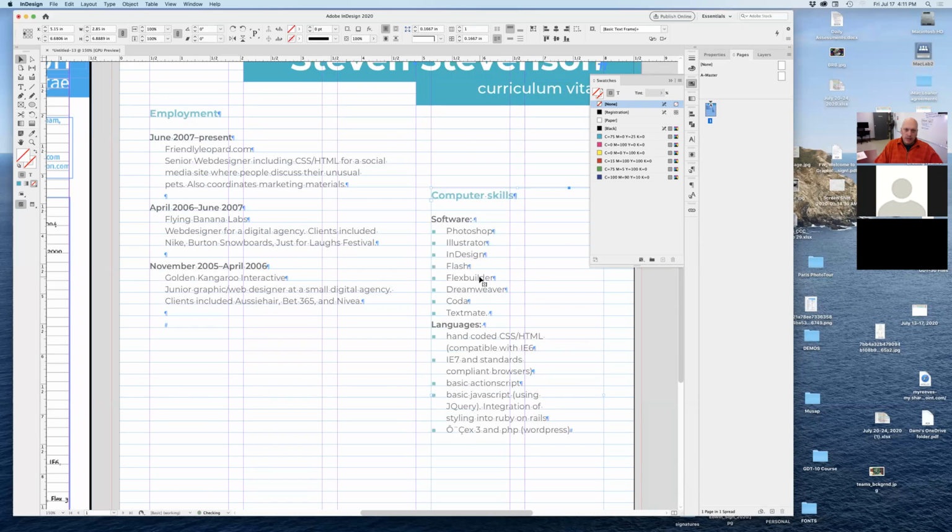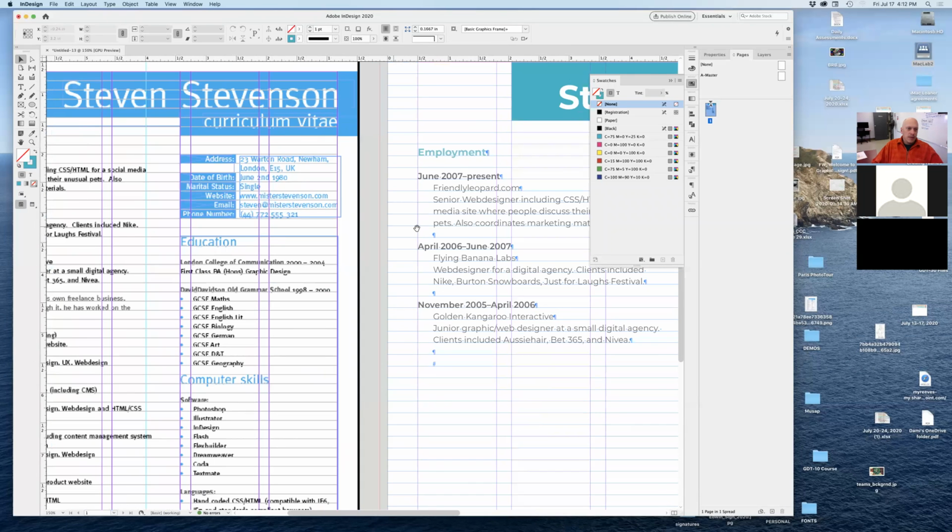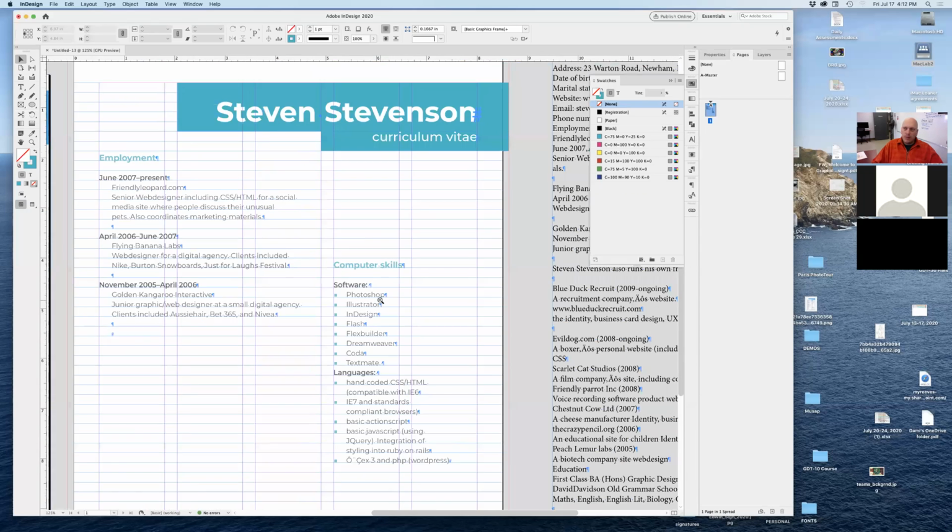Exactly what's happening if I was moving it with the arrows from my keyboard, move it up, and then the text finally goes, there it goes. I know where I'm supposed to go, right here, boom. So I don't want that. I want to give myself a little bit more room because there's the address and the name and contact info right up here. You can put it up here as well.